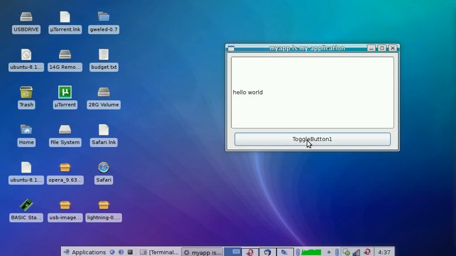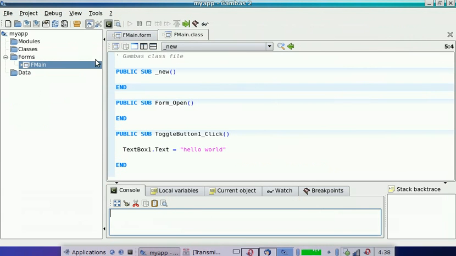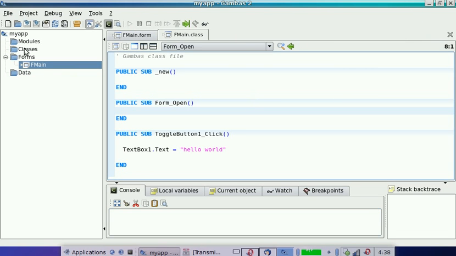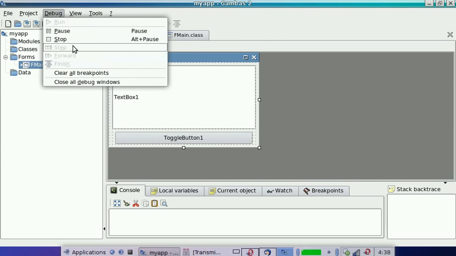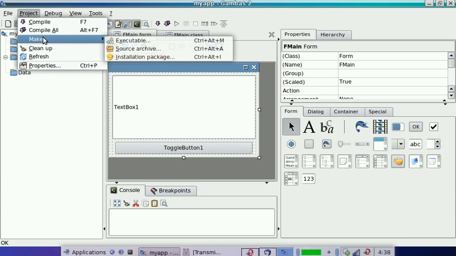to get started in. You can do quite a lot of stuff with Gambas, and it's a great application to get started in programming, and it's simple, and if you've done any Visual Basic, it won't take you long to figure it out. So you can also make the executable archive or an installation package for distribution later. And of course, it is open source. They do take donations. I'd recommend you do that if you enjoy it.